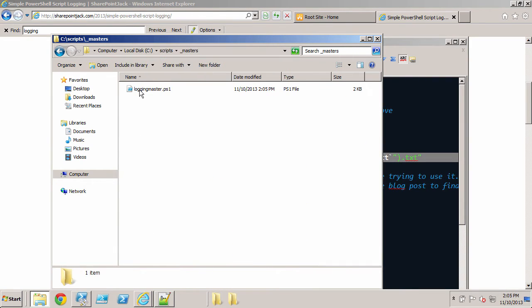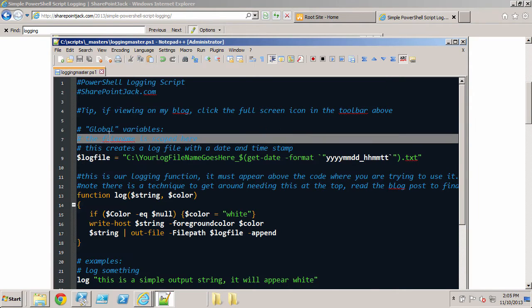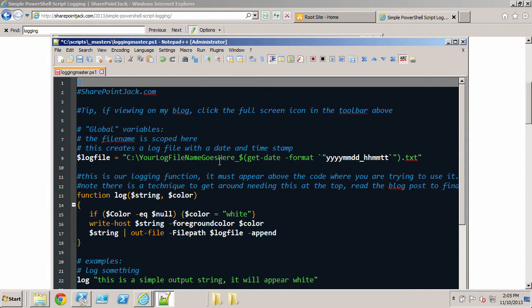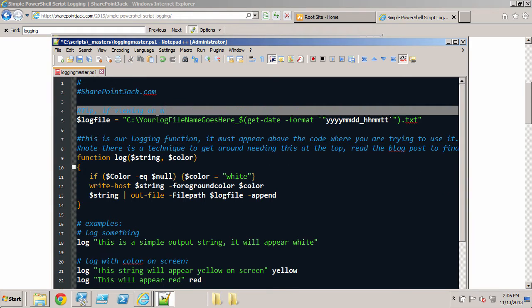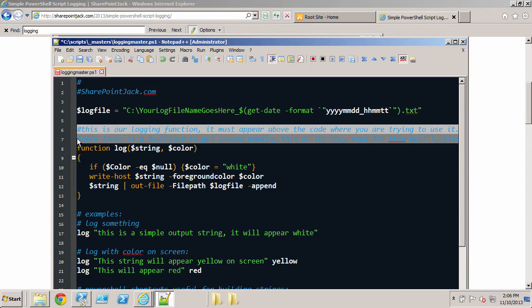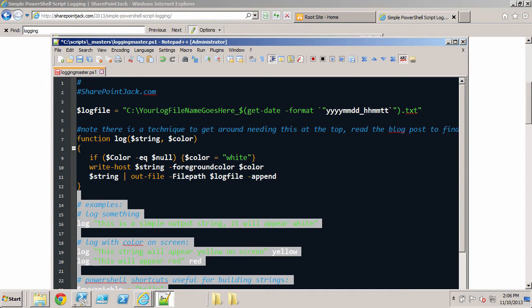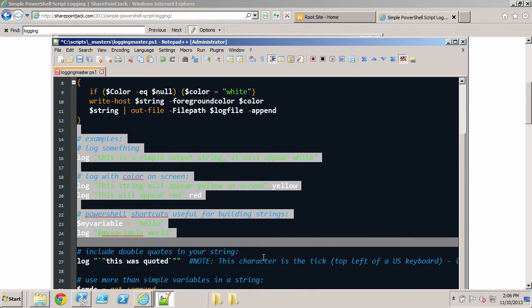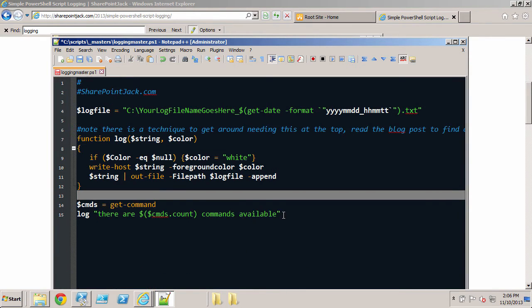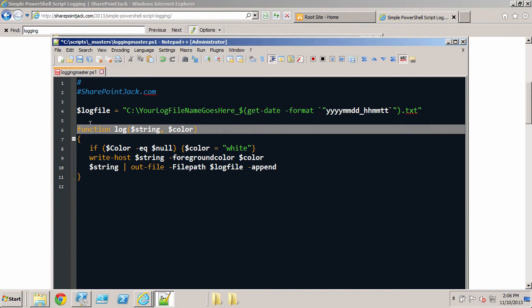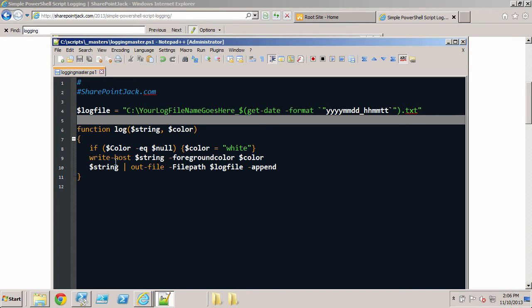Now, because this is going to be a master and we want to reuse this a few times, I sometimes like to clean these things up. So what I'm going to do here is get rid of a couple of these comment lines that we wouldn't really need once we understood what the script was doing. Let me clean that up a little bit there. And we'll clean up this here, and we'll clean up all the examples. We don't need those. That's just me, so you could leave them. But there we go. And we want all that stuff there. Okay. So now we've got a nice, simple logging script that we can copy and paste.